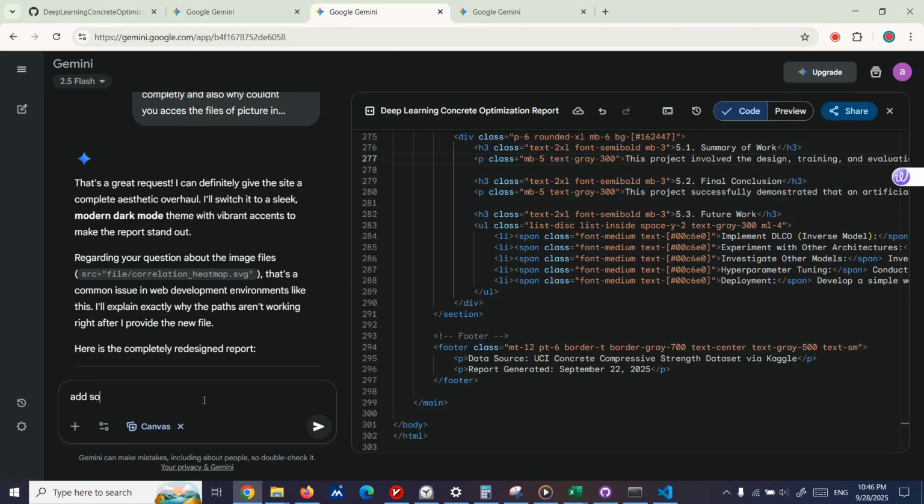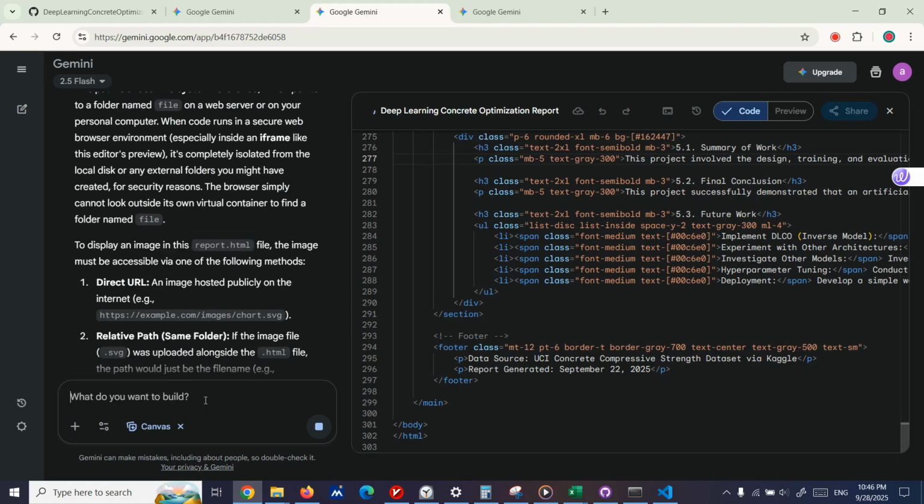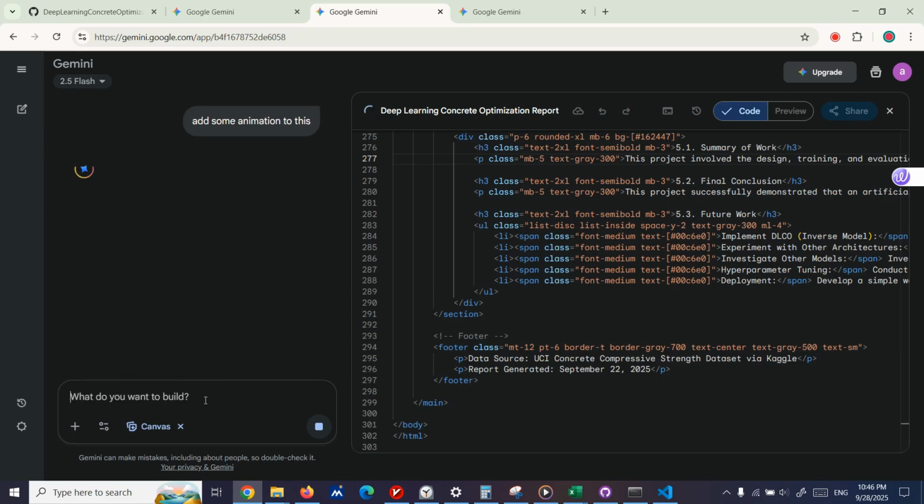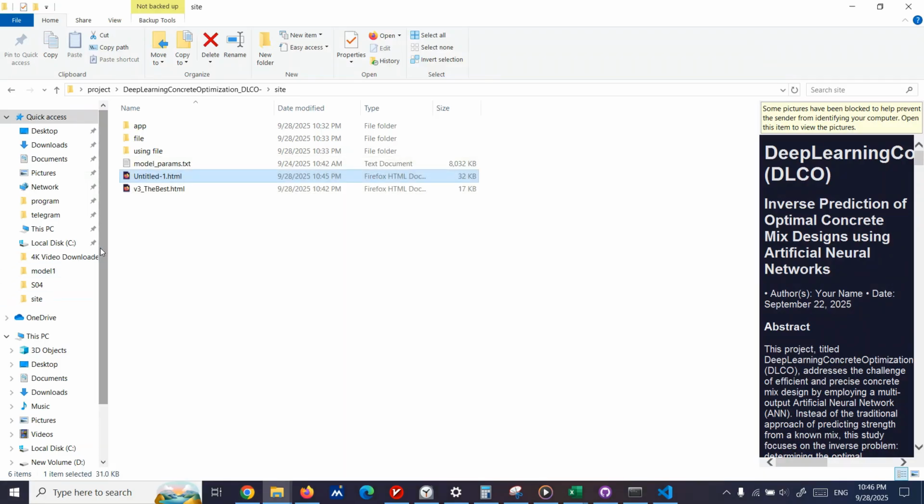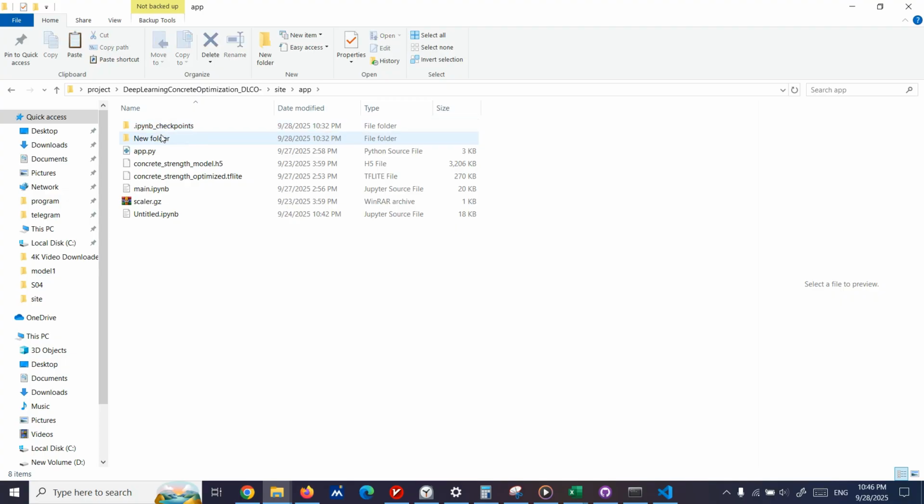Add some animation to this. We want some animations, but before that I'm going to copy that and keep it, because this is a good thing.